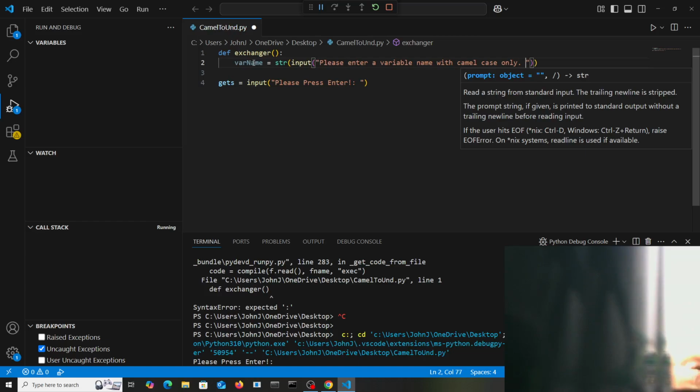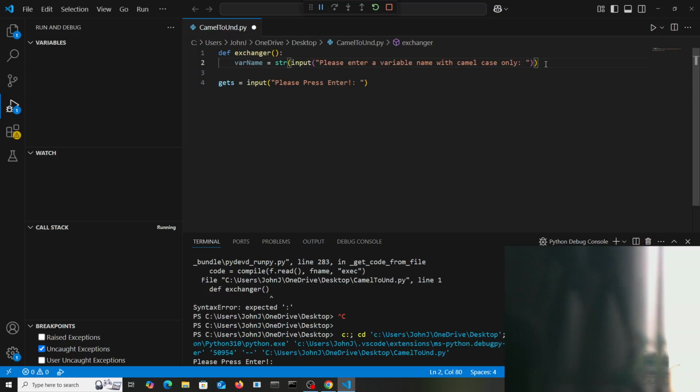Okay, why not put a colon right there? String input. Okay, analyze their name.